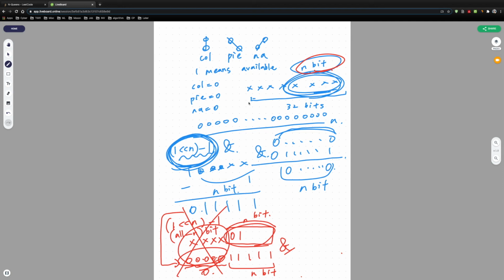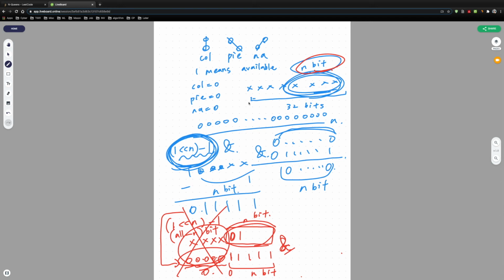So the result by the AND will be: if you cannot choose this seat and the result is 0, you still cannot choose this seat.